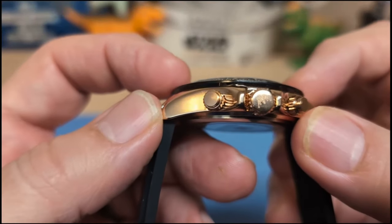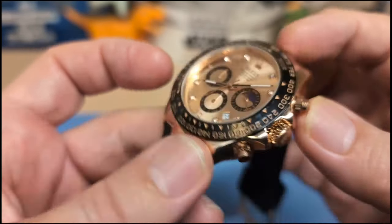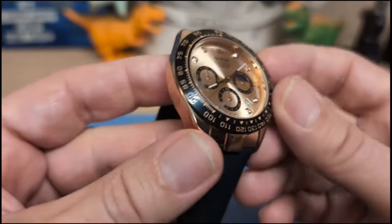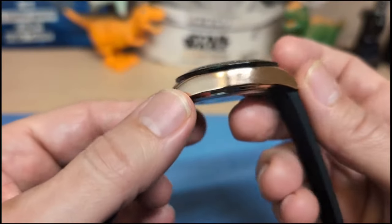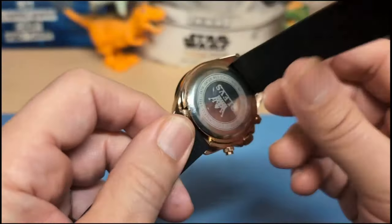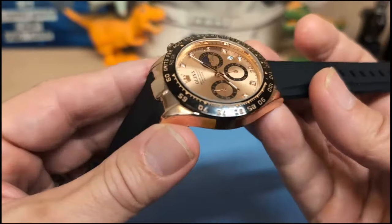Then we have a flat mineral glass crystal. You don't get sapphire in this price. The crystal's fine, nothing wrong with it. And then we have the case. The case is a plated alloy, not stainless steel, and it does the job.